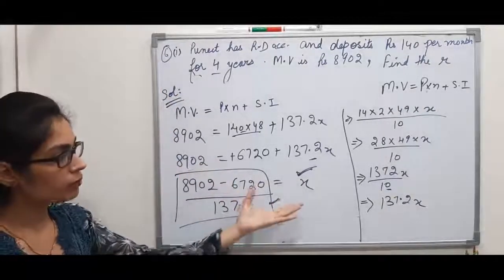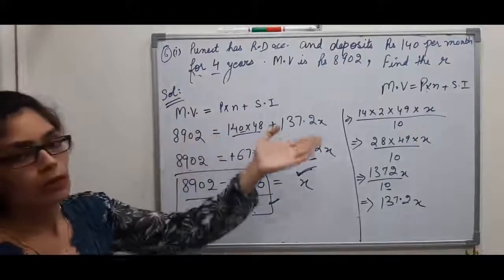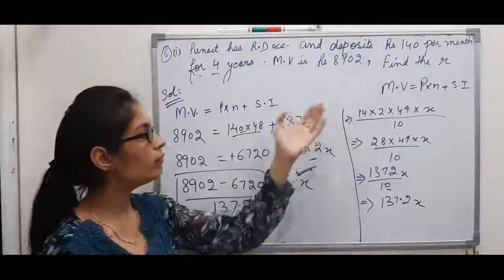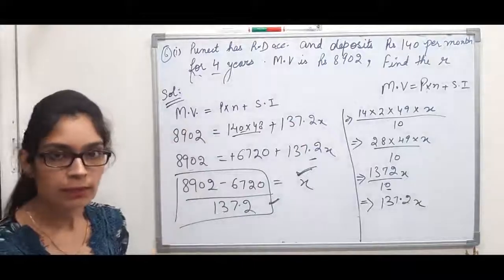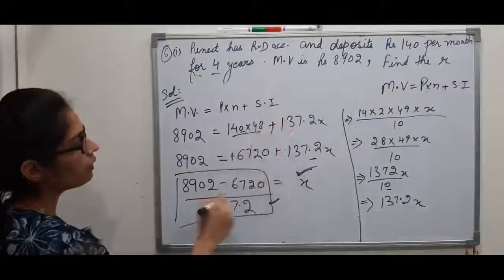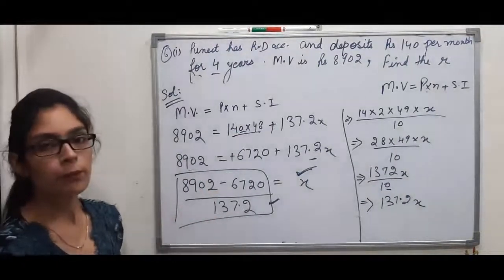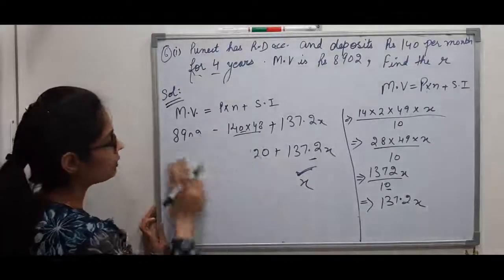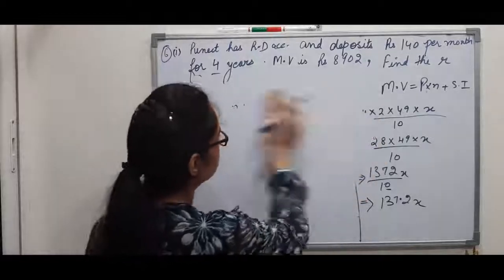Now, sixth question has two parts. One part we have finished almost. The other part is same. You have to calculate the value of r. You can assume the value of r as x. Then you can find first simple interest in terms of x. After finding simple interest, you can find the value of r in the same way we have done in this part. And I want you guys to try and post the answers in the comment section. And if you come across any doubt, I want you guys to give me a feedback.